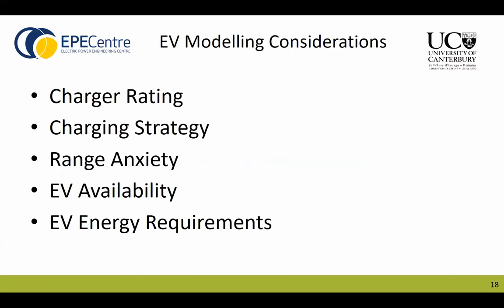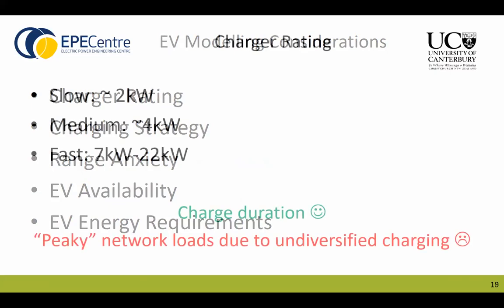Hi everyone. So as Sharee touched on there are a number of considerations which need to be taken into account in modelling electric vehicles. Today I'm going to discuss a number of these and how they've been incorporated into some initial EV impact studies. Those in particular, which I'm going to talk about today, are charger rating, charging strategy, range anxiety, EV availability, and EV energy requirements.